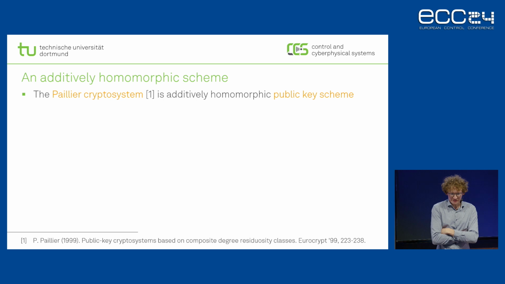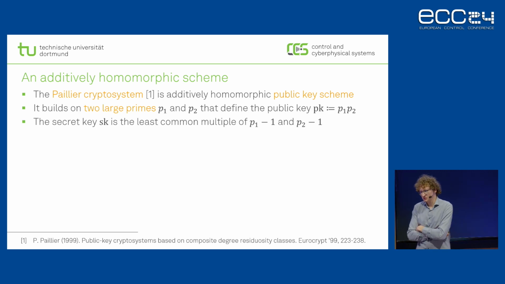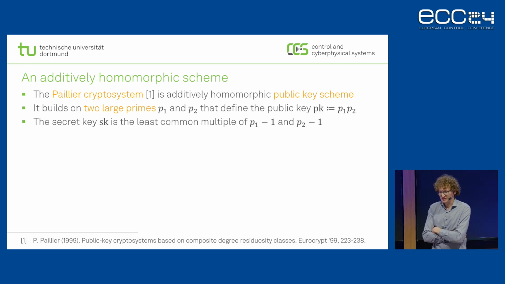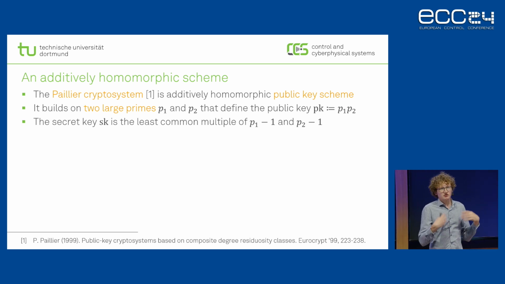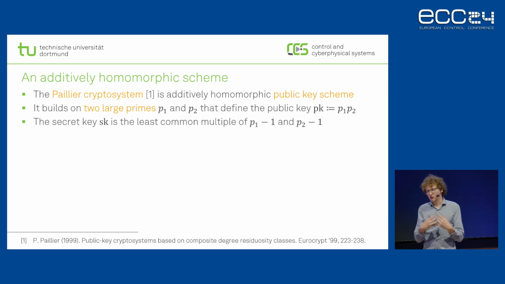Okay, and this crypto system will be the Paillier crypto system, and I will briefly introduce it. It is a public key scheme, and I will give some comments in this direction in a second. For the moment, it's not important for you to follow this slide line by line. It should just give you an idea of how crypto systems are constructed.